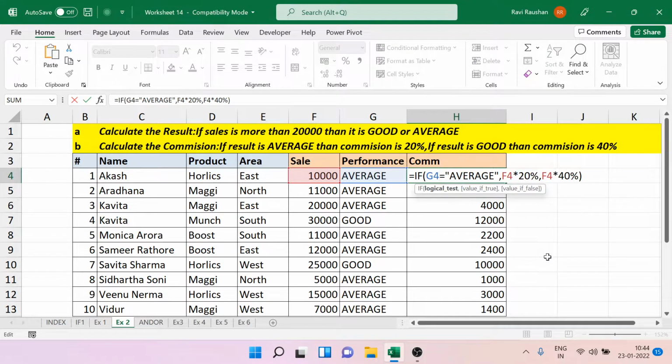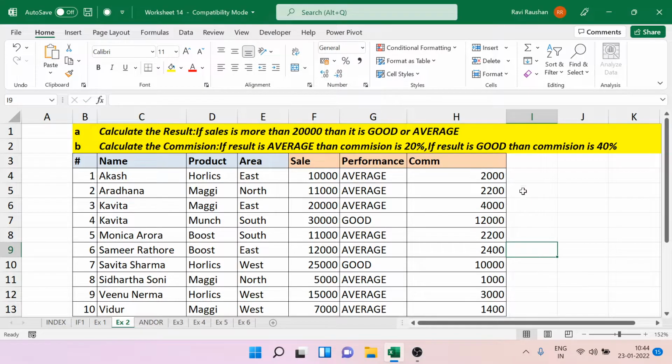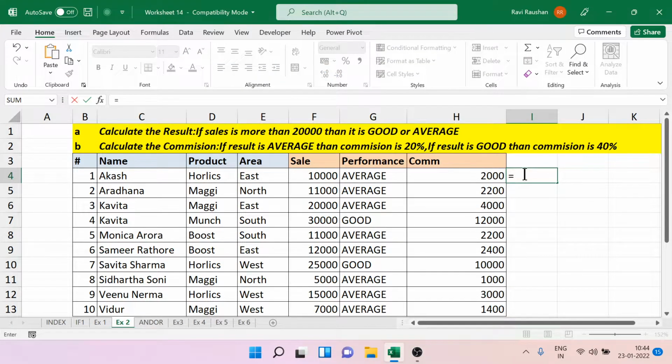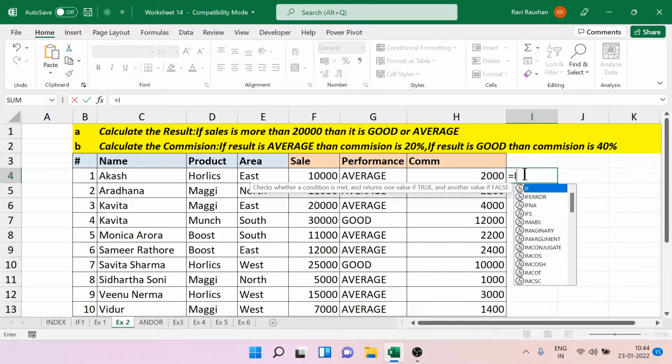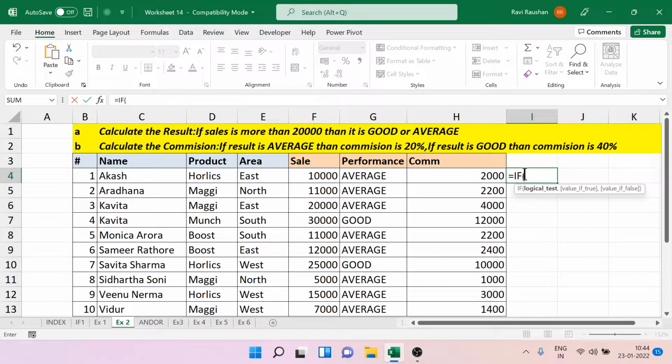We can do it in the reverse way also, as I said. Just to show you the case, I could have checked, that is absolutely my choice, if this is equal to good. So if it is good, then the true value should be sale into 40%, comma, sale into 20%.